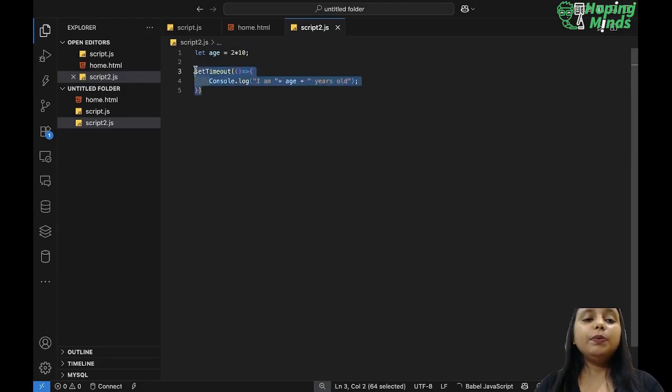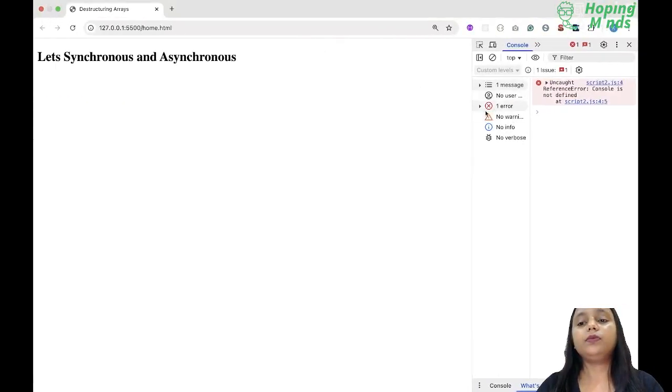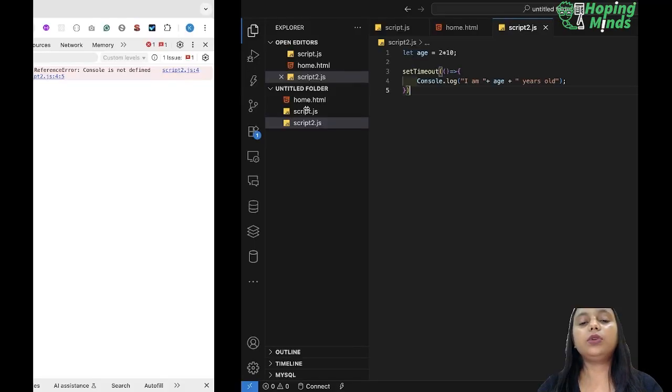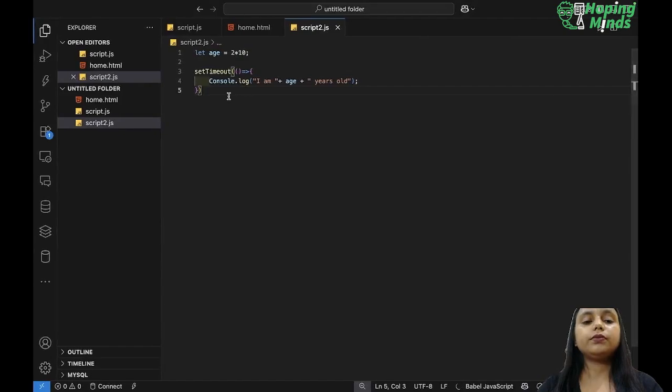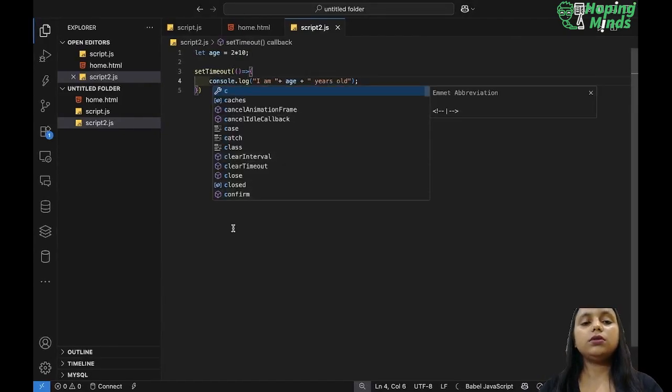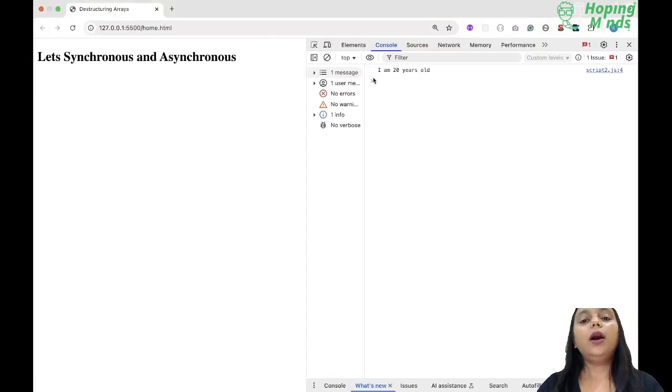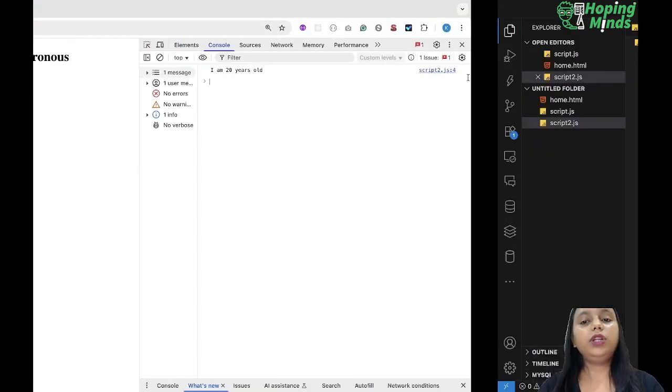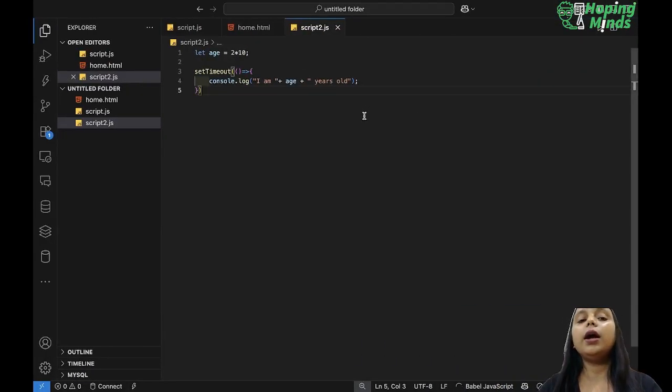Now what this method does is, see, right now it will tell me, console, C should be small. I am 20 years old. It executed because I have not defined any time.